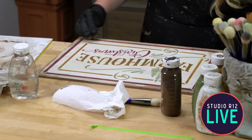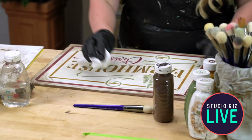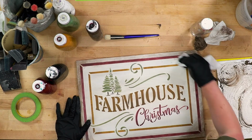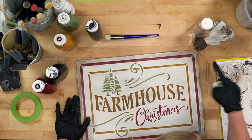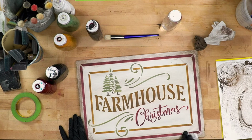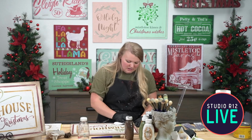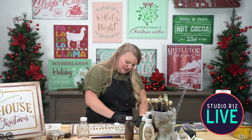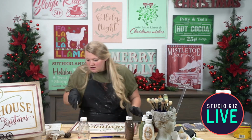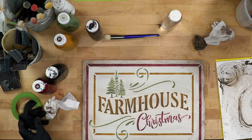So I'm just gonna kind of feather, do bigger strokes now. Then I'm going to take this. I'm going to buffer in here, buffer in here. I'm going to be okay with that. And where I did this right here, I'm not going to work off the edge all the way, but I'm going to work off where I started coming into my board, because that'll give it darker than the middle and lighter than the outside, right? Okay. All right, so good. Okay, I think I'm gonna be done with that.